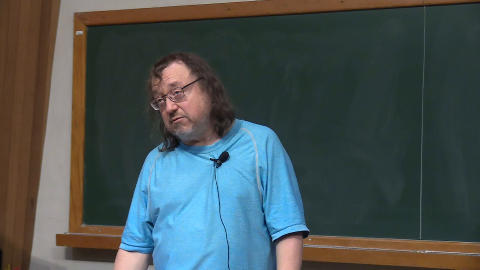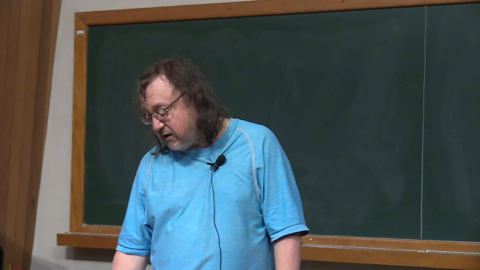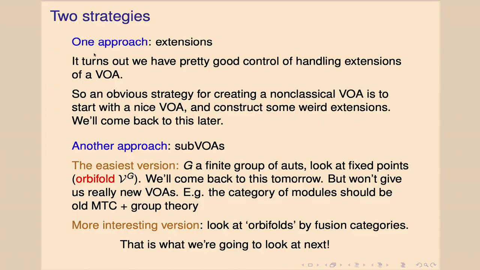So it's not going to be... if the first wasn't exotic, then it would be hard to claim that this is going to be exotic. So a more interesting version is to take orbifolds by fusion categories. I said on Monday that you can think of, in a way that hasn't been completely spelled out yet but is certainly true, fusion categories as a 21st century finite group. And so anything you can do with a finite group, you should be able to do something like it with a fusion category if you interpret it appropriately.